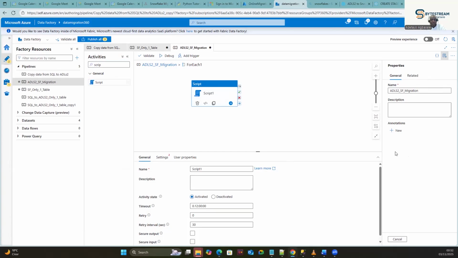This query that we write will be executed on the Snowflake side. So we'll write this over here so that the script activity can connect the Data Factory to Snowflake, execute the script and bring it back.